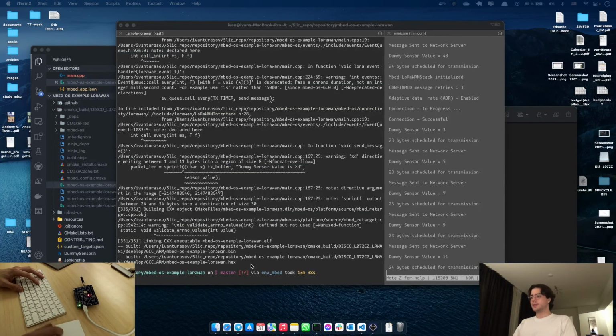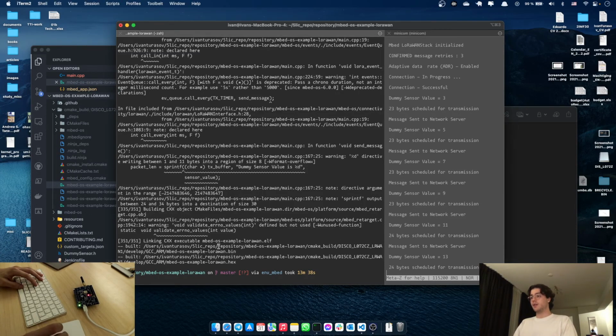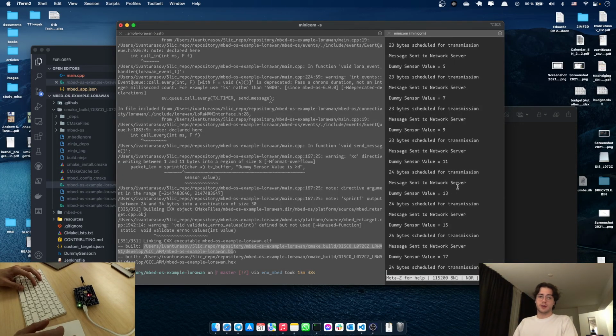Okay, so now that we see that our compilation has completed, we have a few output files, including the binary file that we are able to flash to the device. We see the path that it was put in. So what we want to do now is to flash it as well. And what we expect is that the device is still running the firmware that we produced with the mbed online compiler, and we saw before that it is successfully connected, it's still sending the packets. So what we expect is that exact same behavior will happen, but after the flashing. So we will verify that the new firmware actually works as well.